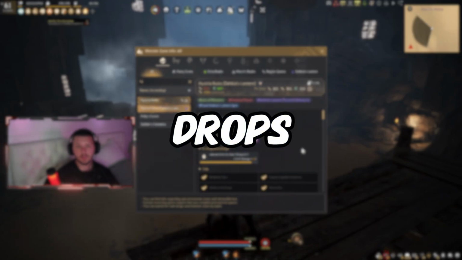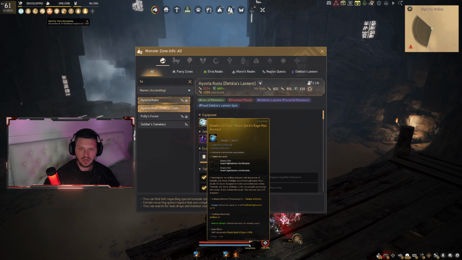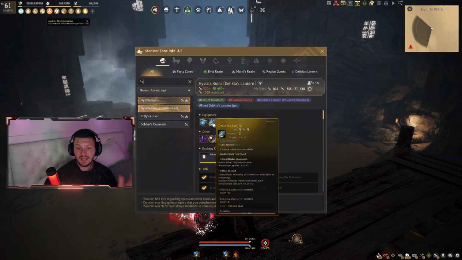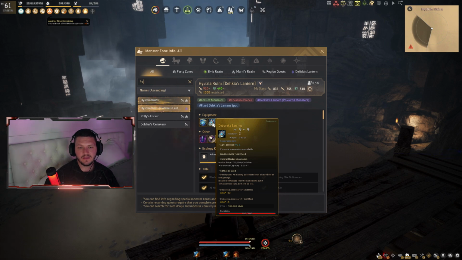So let's go over the drops here real quick. I have the monster zone info pulled up here at this spot. Starting at the top with the equipment, this place drops this specific artifact. I would just process this down using simple alchemy to get the purified lightstone and sell that on the market. Next here we have the Deboreka earring, which is probably one of the reasons why you're coming here, to get this earring. Super rare drop. You're probably looking at this thing dropping every 4 to 6 hours or so. When I was here, I didn't get any Deboreka earring.